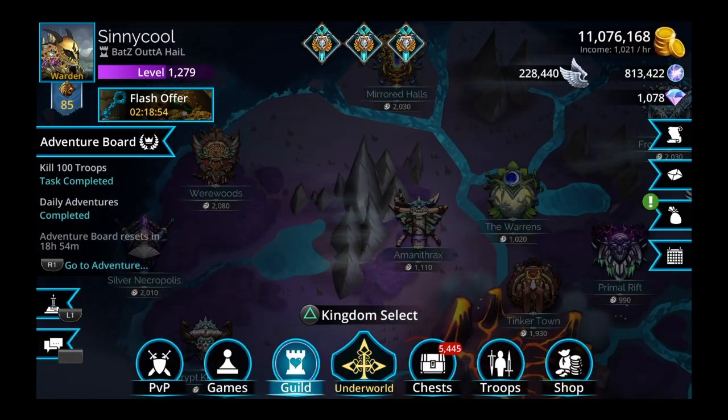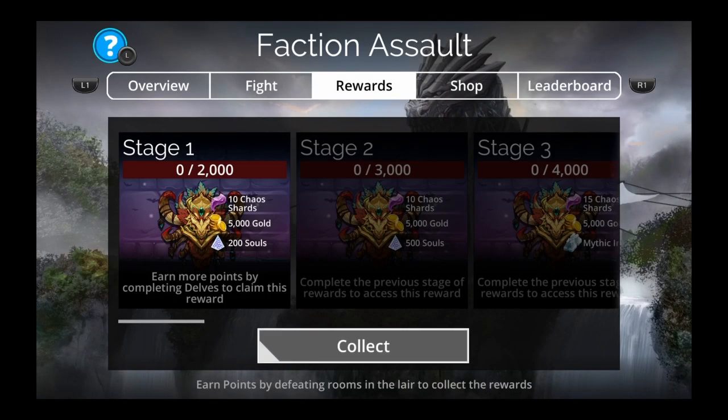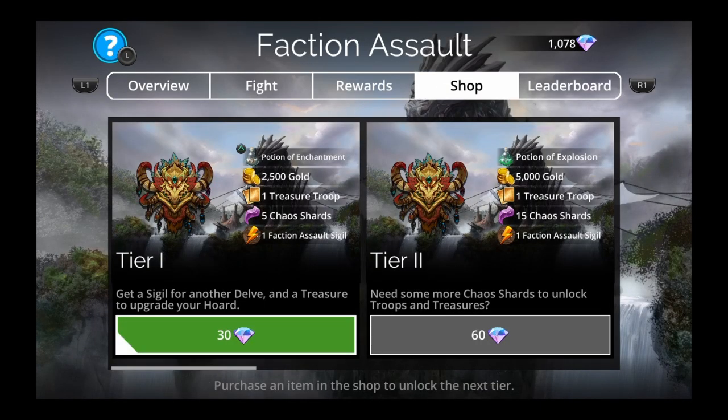Maybe I'll go to the event first? Maybe we'll buy up in the shop first. I don't think there's any reason not to buy in the shop first. You do get treasure, so that's good. So maybe we'll do this first.